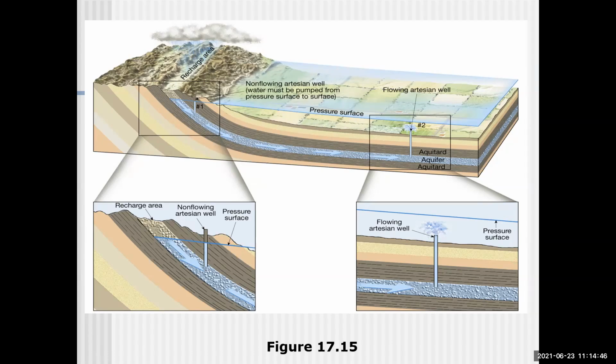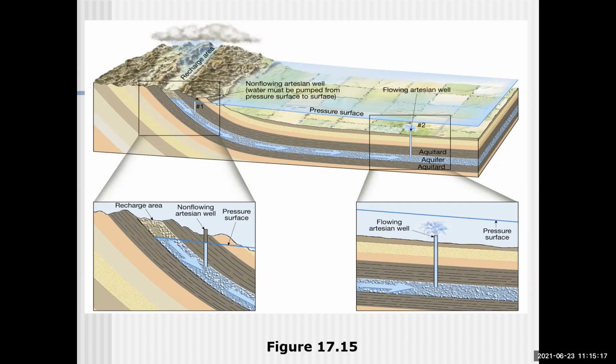Underlying this aquifer, we see another aquitard, right? And so this aquifer is confined, and that presents a really unique condition. In this situation, once we fill that aquifer, once we've put water in that aquifer and start to bring it to these higher elevations, we provide it with some pressure.